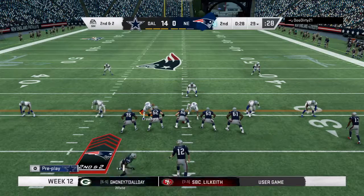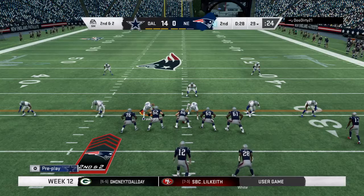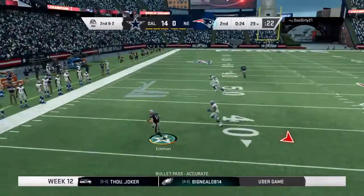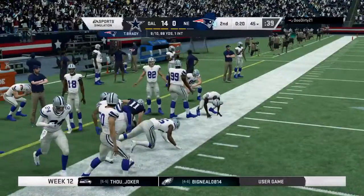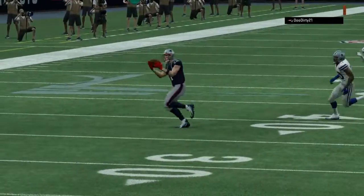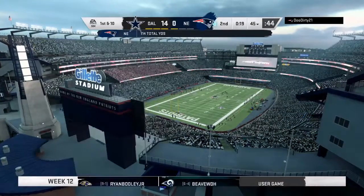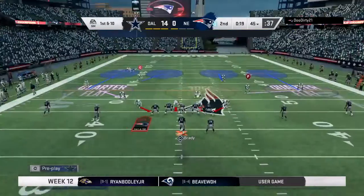Mike's 54. Regular. Hatchet. From the 29, Brady to the left side and complete for Julian Edelman. And he'll be tackled right on the chalk of the 45. Now the Patriots will use the second of their timeouts as they stop it with 19 seconds to go in half number 1. Back-to-back good plays have them on the move on first down.